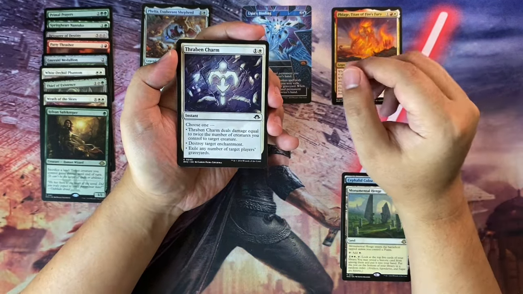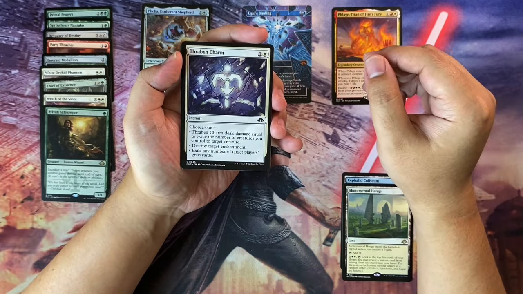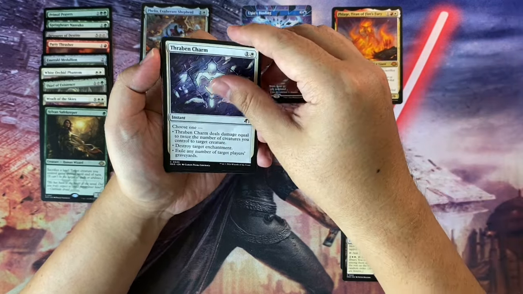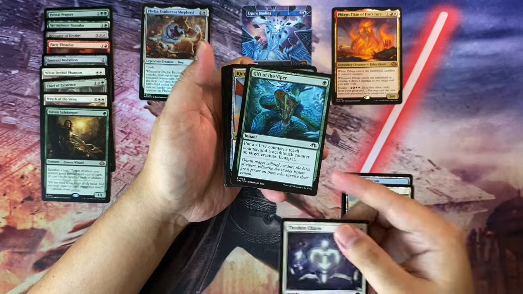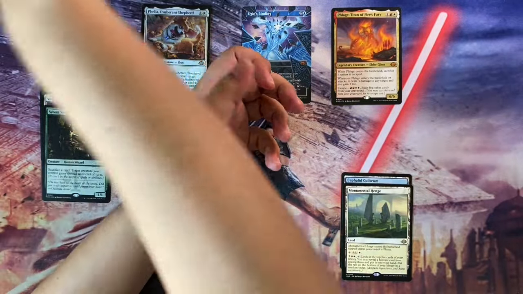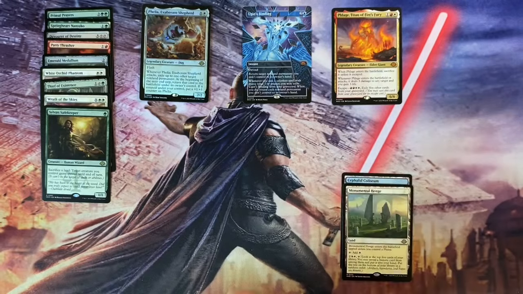2 to cast, deal damage equal to twice the number of creatures you control to the target creature. You can destroy an enchantment, or you can wipe the graveyards. And this is also a pretty good Gift of the Viper. I mean, even on the common slot, there's really powerful cards here, which we shouldn't sleep on.